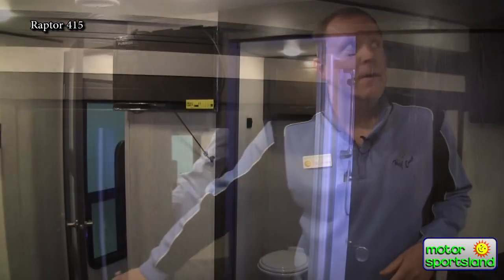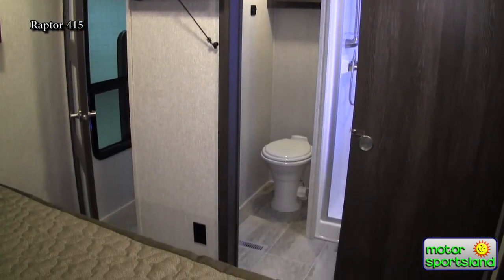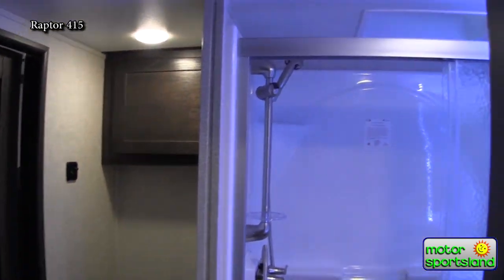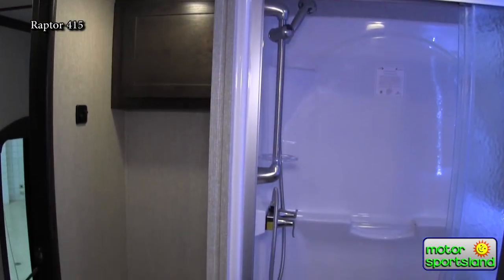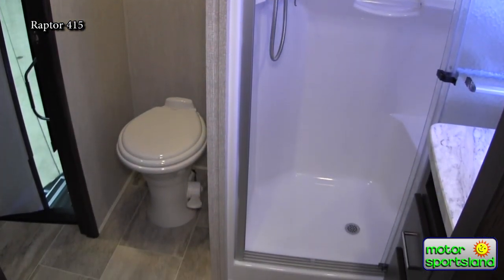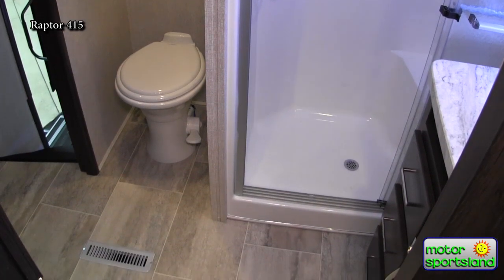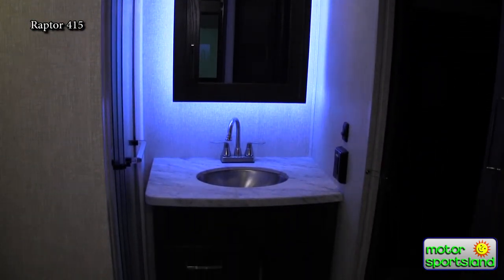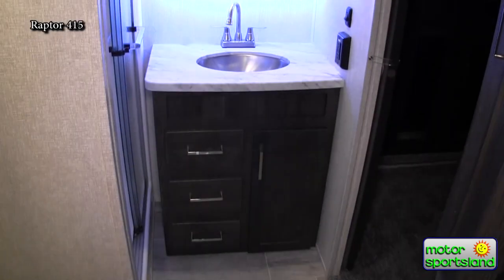Take a look at the bathroom there. And in the bathroom, you got a full fiberglass shower, seamless one-piece shower with the adjustable sprayer in there. It goes up and down. All the LED backlighting, very nicely done. Porcelain toilet. There's so much to go over on this trailer. I'm sure I've forgotten some things.